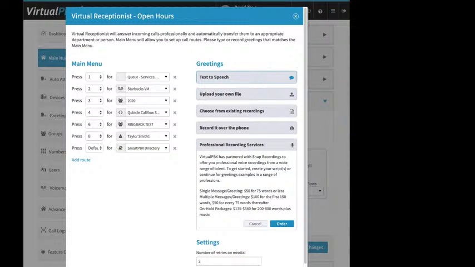Right. Professional services, when you click order, it will take you to another website for snap recordings. They have 80 to 100 voice actors and actresses to choose from, various versions of English, Spanish, and French. So you can do multilingual greetings. They have what they refer to as hold treatment, so music file, script, music file, that sort of thing. They handle their own billing, right? Basically credit card. They deliver via email, and then you can just upload the file.